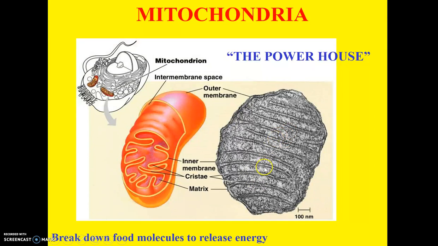But for this, I want you to know that this is where that energy is produced. We can see all of these folded membrane lines within here. On each one of those is where a lot of the chemical reactions happen that break down sugars and turn them into usable energy for cells, this molecule called ATP. And so that happens here in the mitochondria.